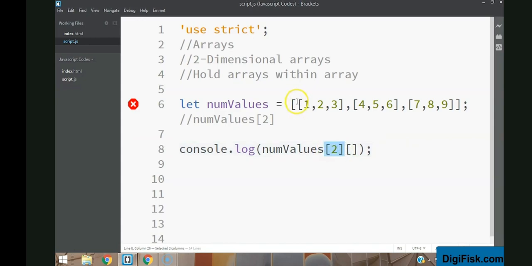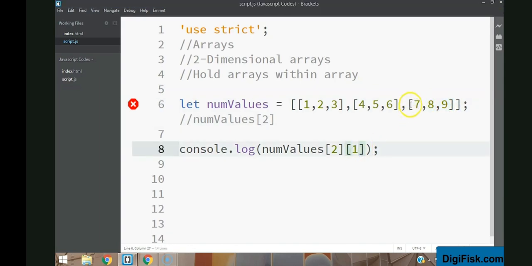The first square bracket indicates the element of the main array. If I give 2 in here, with indexes 0, 1, 2, it indicates this particular array. But the next square bracket indicates the element within the element that was selected. If I give 2, 0 in here, it will be the 0th element of that array.